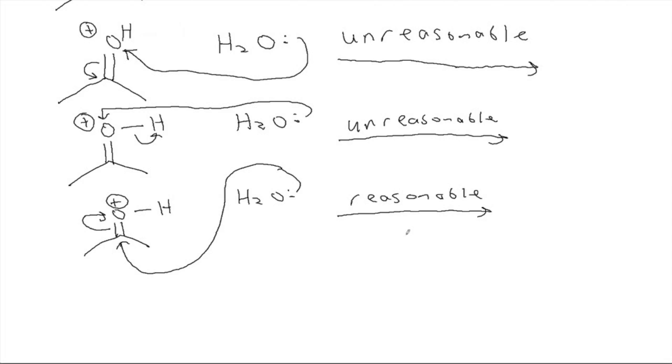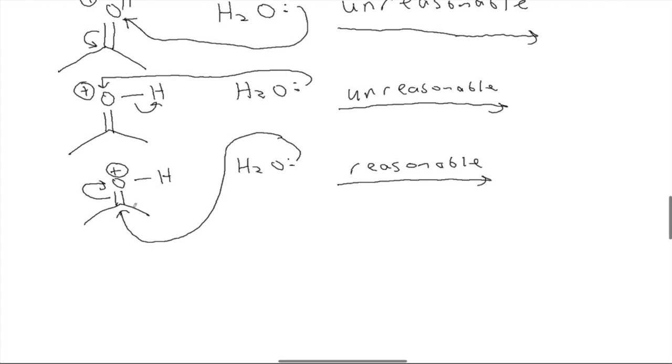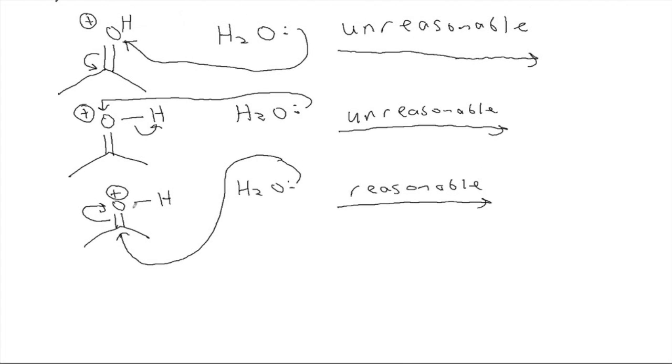That was a good way to think that through. We're not breaking the octet rule on this carbon now because it's gaining a bond from this arrow, but it's also losing a bond from this arrow. Good. And we're not breaking the octet rule on the oxygen because the oxygen's not gaining a bond, only a lone pair. Remember, you can't break the octet rule by gaining a lone pair, only by gaining a bond. Excellent. So you can see, though, that this might be difficult for students.